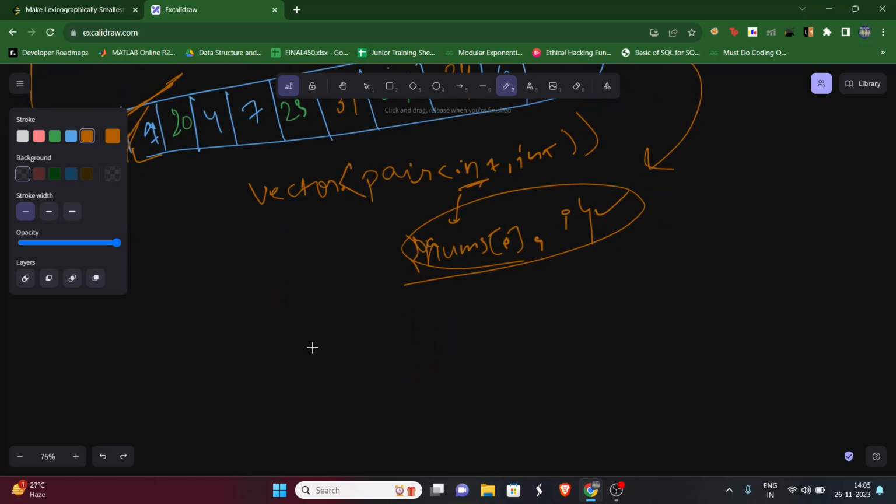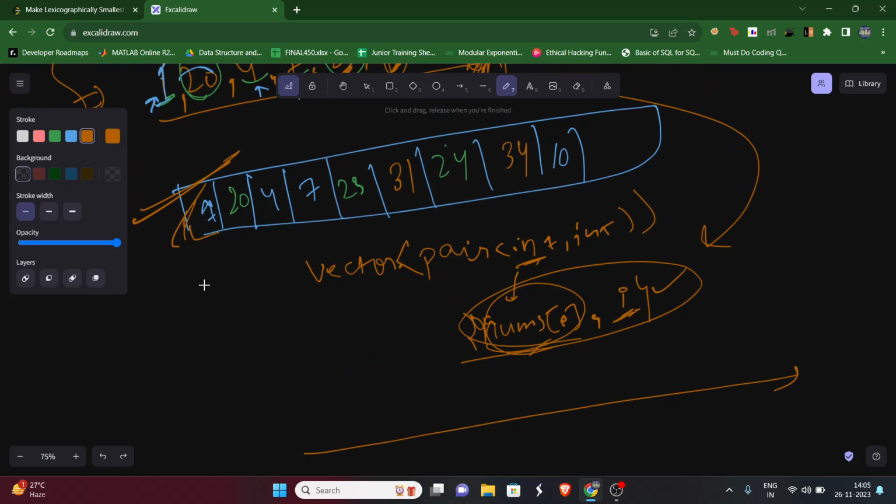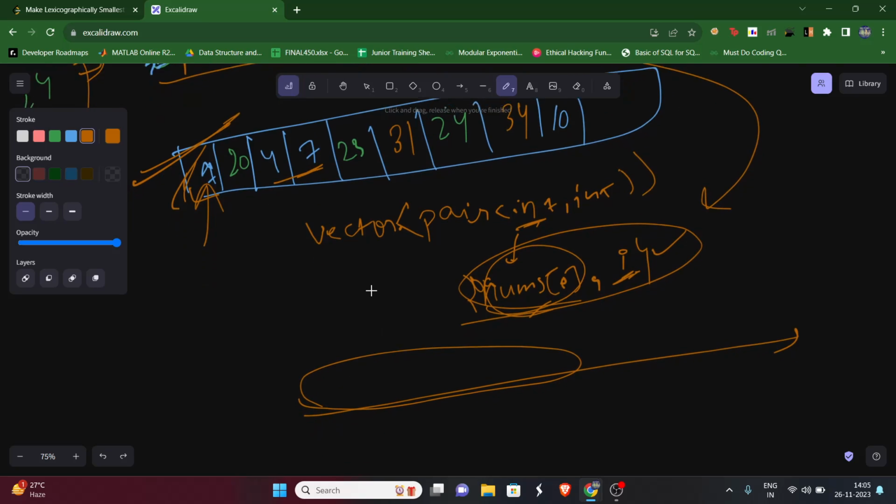Then what will happen? All the elements will be sorted on the basis of their value, and with each value we'll have their index as well. Now, as we said, we'll put all the elements in a group if the difference between two elements is less than or equal to limit in their sorted form. So this is the sorted form, right? This is the sorted form.